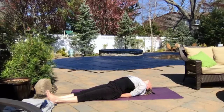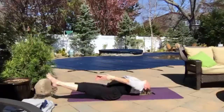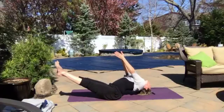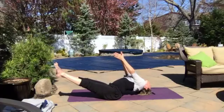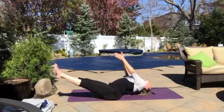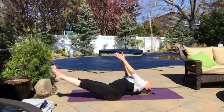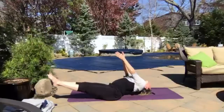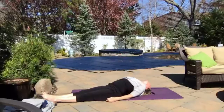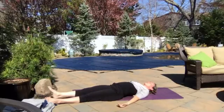If you wish, you can lift the feet 45 degrees and maybe the arms to meet so you stay on the top of the head. The feet lift up, the hands come to prayer. Good. If you feel okay here, breath of fire. Gently release the feet if they're up, release the hands. Tuck the chin in towards the chest to release the head, neck, and shoulders. Good. Take a resting breath here.